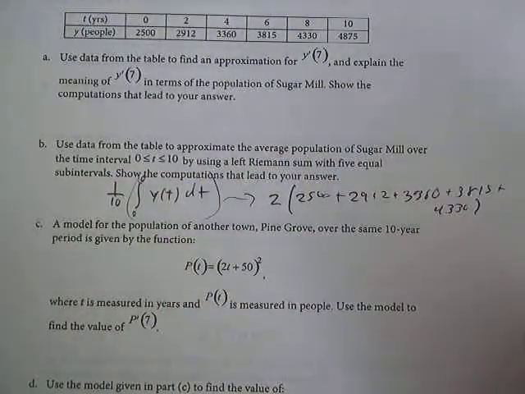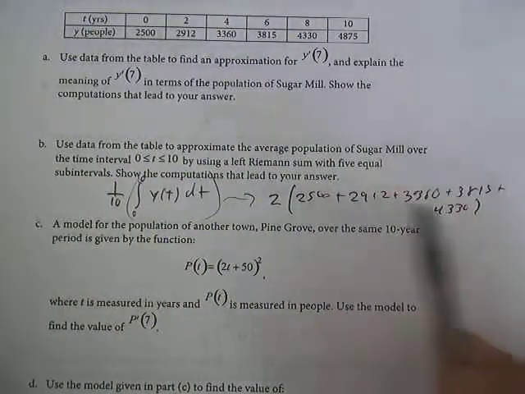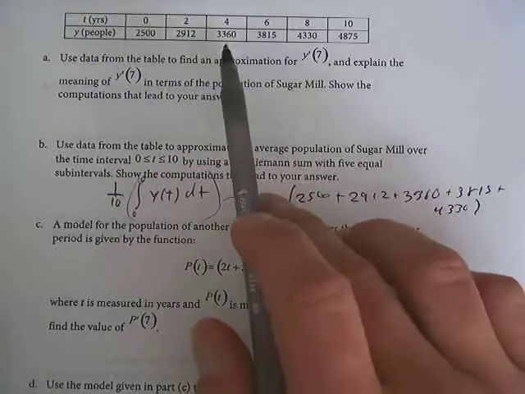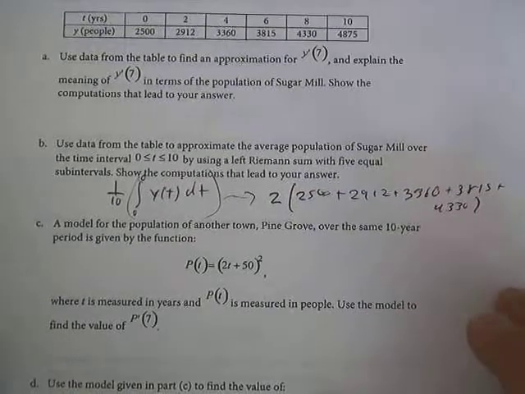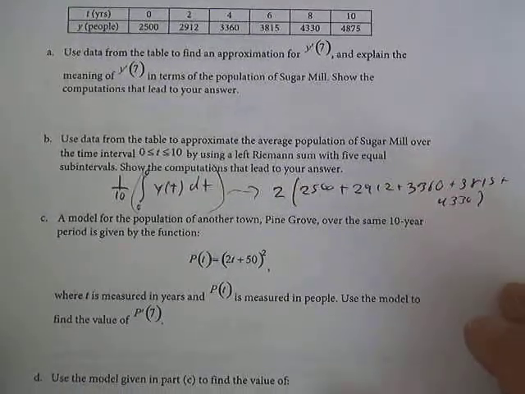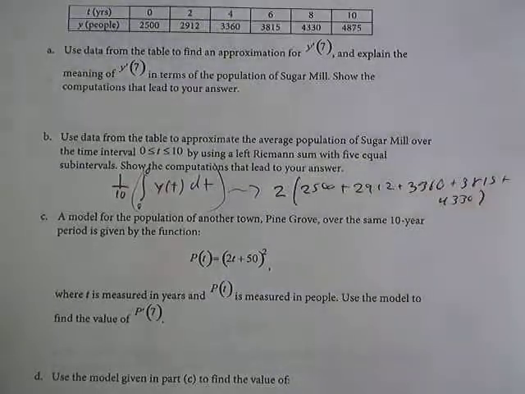Multiplied by 1/10, we get 3383.4. Again, we're looking for an average population here, and if you look at the populations they're given, does 3384 make common sense as an average of the populations? Yeah. If you had just added this up and didn't multiply by 1/10, would 33,000 and some make sense for an average population?